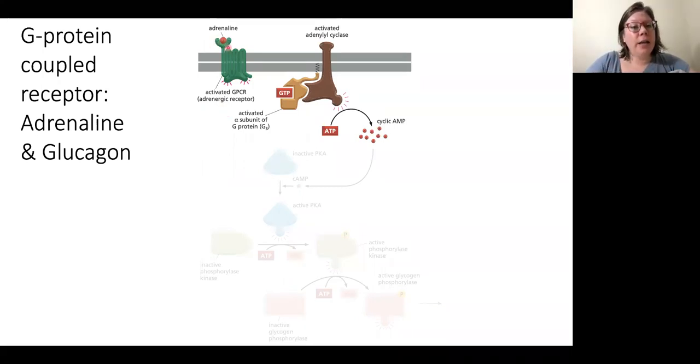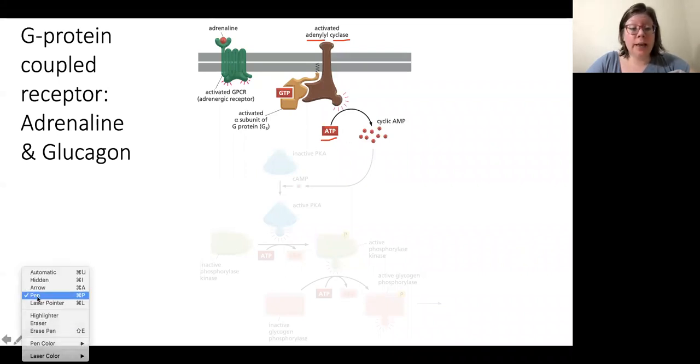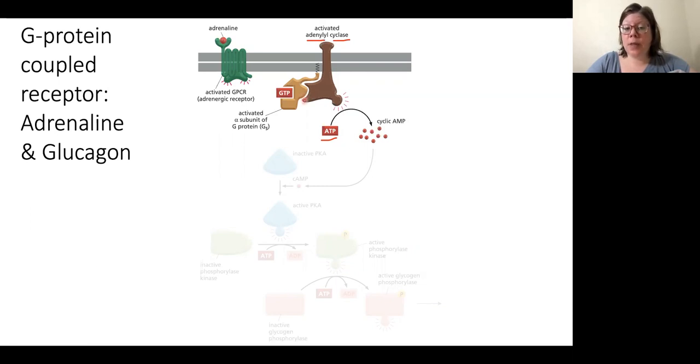Right, so we've got either adrenaline or glucagon binding to its receptor, which causes the activation of the G protein. See, it's binding GTP here. And this active G protein can go on to activate adenylyl cyclase. Adenylyl cyclase has a pretty telling name. Cyclase, it's going to be making a circle. Adenylyl has to do with the nucleotide base adenine. So in this case, we're taking ATP and making it cyclical. We're turning it into cyclic AMP. Adenylyl cyclase, activated by the G protein, is going to produce cyclic AMP.